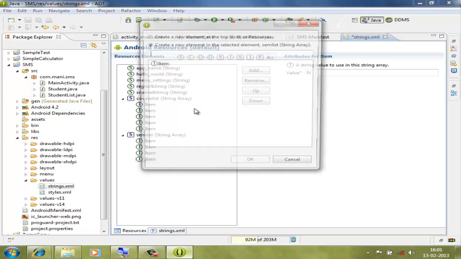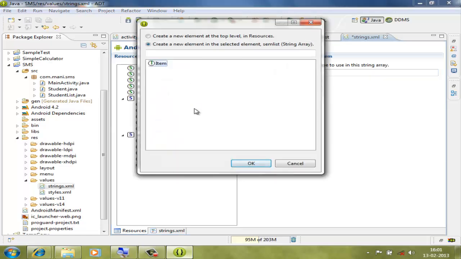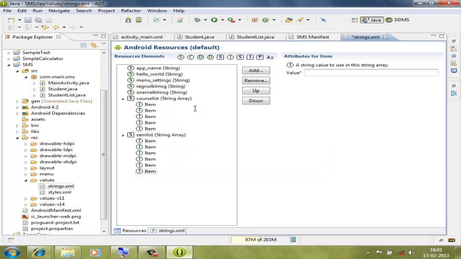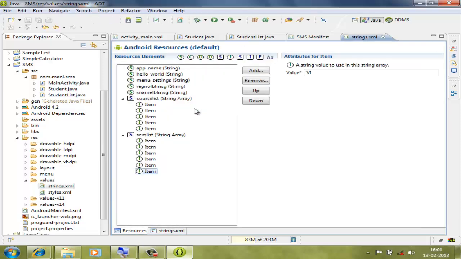Semester 4, semester 5, semester 6. Okay, I'm going to save it. So we are done with that. Six semesters, values are there. If you go to the XML, you notice that it's there.